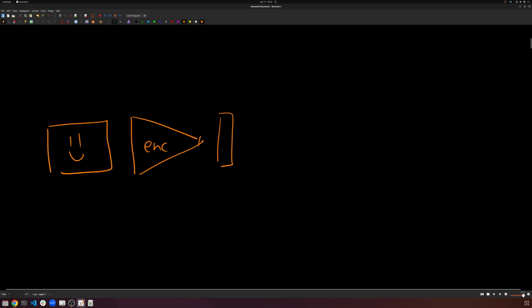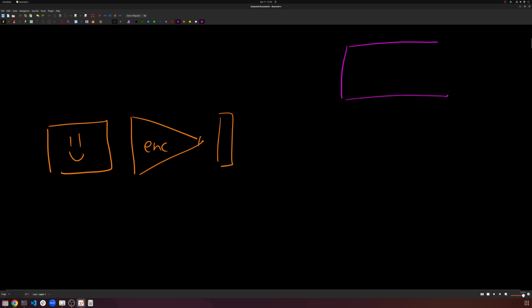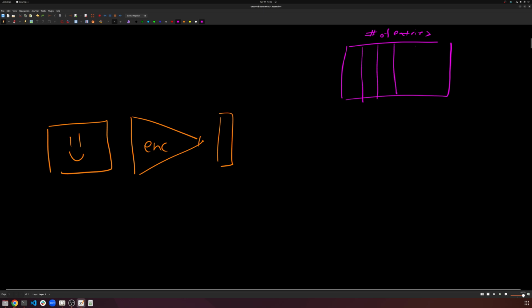Let's draw a little bit better. There we go. On the side, right over here, we're going to have something known as the codebook. The codebook is basically a couple of things. The first is the number of entries: how many codes do I have in the codebook? These are vectors like this, dot, dot, dot. Let's call the dimension j. This is a j by number of entries matrix. And let's say this dimension here is j as well, but this is just one vector with j embeddings in it.